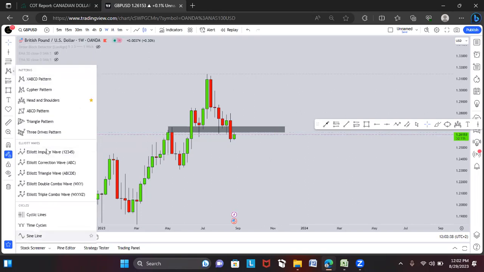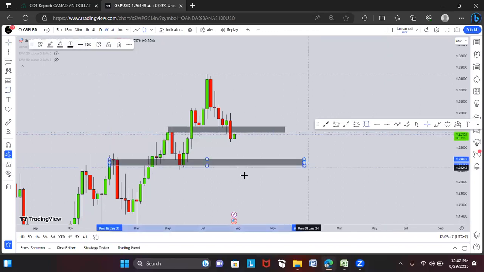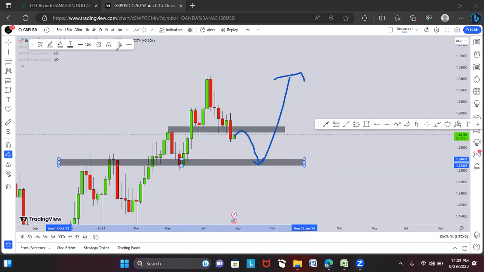Okay, it's fine. So basically this is what we actually saw on the weekly time frame. From what I saw, I can point out this area here, as well as this area here. It was previous resistance that turned into a support, and the market actually did what? It came back to this area to get some momentum to push upside, and that's what it did. So right now we'll be looking for selling entries probably up until this area, and then from then we can find our long entries going to the upside.